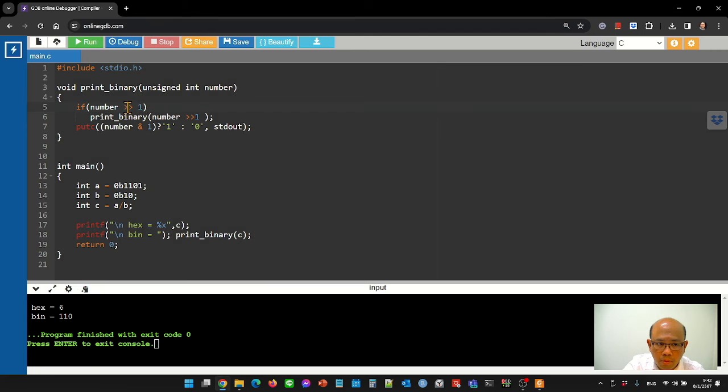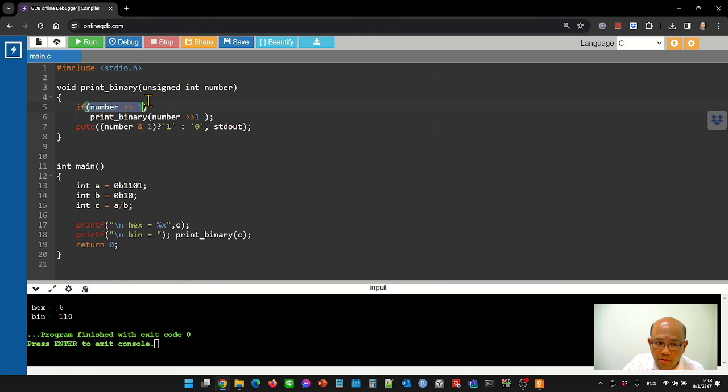Here this symbol is a shift right once, and then do this function again. This is a call by itself. It's called the recursion function. That means this function calls itself, and then calls itself until the shift cannot be done.